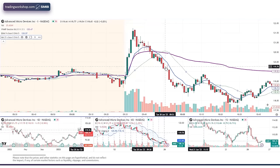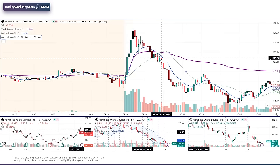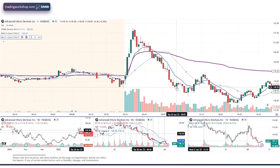Once the move starts to accelerate, as we're talking about this consolidation area right in here, we have no idea, no concept of how long this move could last. The best thing about trading is we don't really have to predict. Some people will say use price targets, but this is a situation where the trade is working. It's doing exactly what it should do.